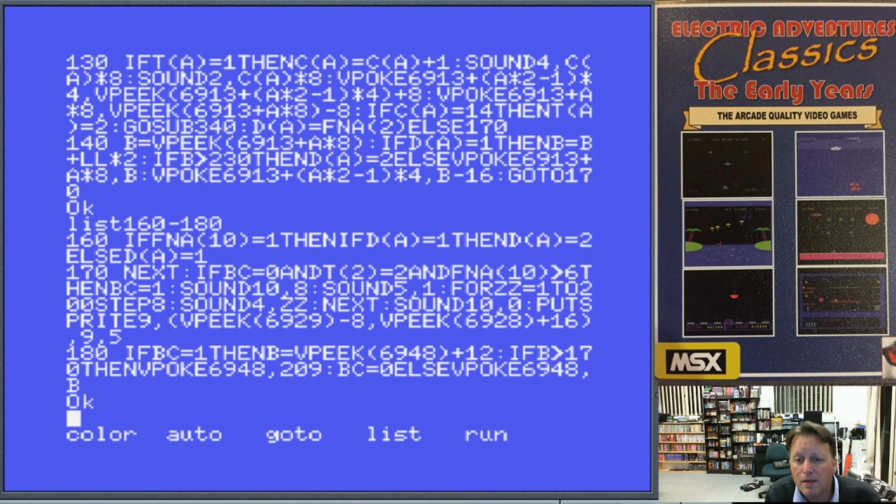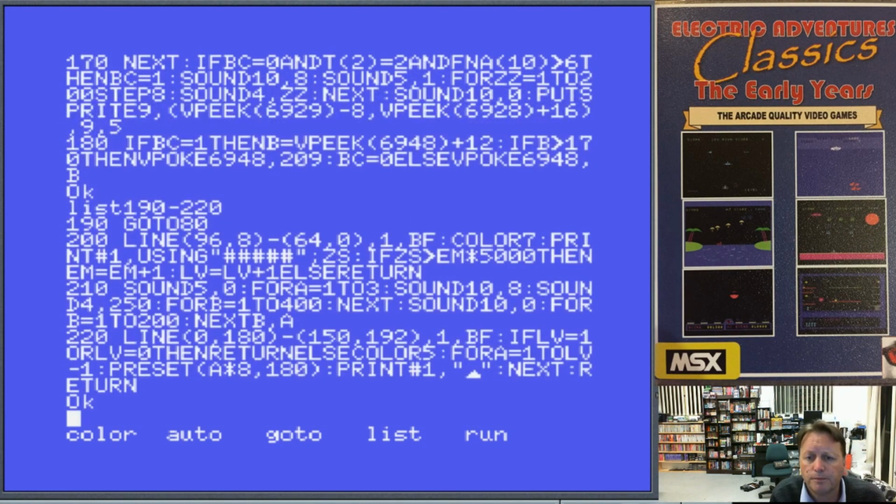Then we get the next position down. If it's larger than 170, it's already reached the bottom, and we get rid of it. Otherwise, we move it down. So it's all very efficient so far. And line 190 is the end of our main loop, so we go back to the start.